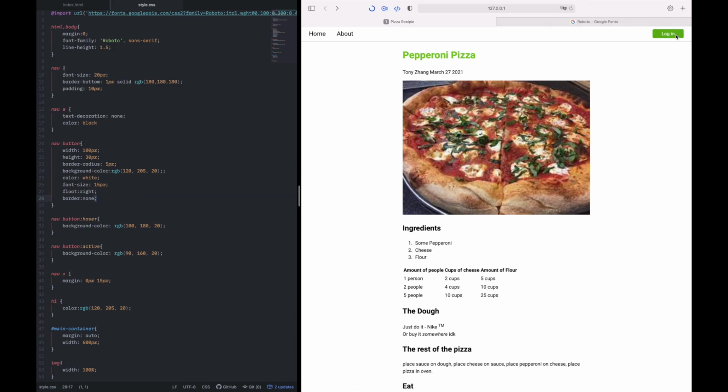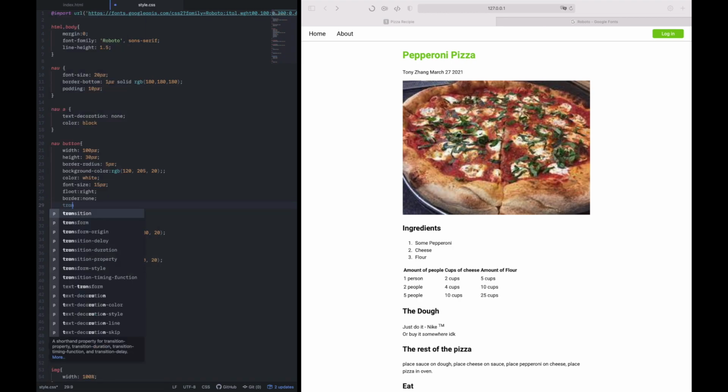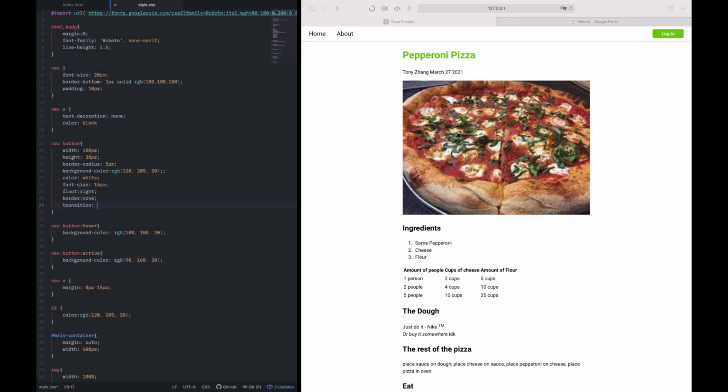But maybe you don't want it to change color suddenly. You want a slight transition, and this is what you can do. You can just type transition, and keep in mind, type it in the main selector. Don't put it in the hover. You type the word background color, which is the property of this transition, and then a space and 0.2 seconds. 0.2 seconds seems pretty short, but it actually takes a bit of time to animate. You can see that it's actually pretty long. For most of my websites I do 0.15 seconds, and that seems like a good amount of time.